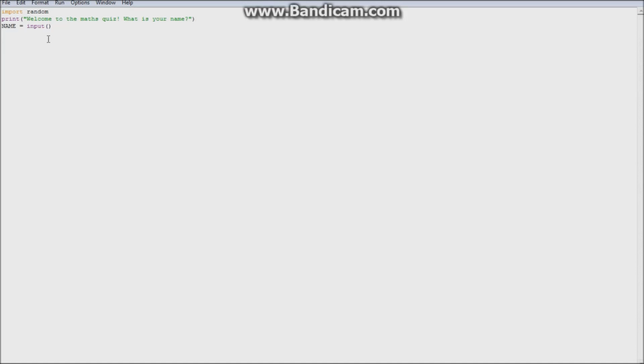We don't want a number for the name, so what we've got to do is validation. Validation is when you try and make sure that people enter the correct types or correct data, so the computer can run along with it. So the program still flows smoothly and doesn't have any problems or errors. That's what validation is, to make sure they've typed in the correct data. So to do this, what if they type in a number?